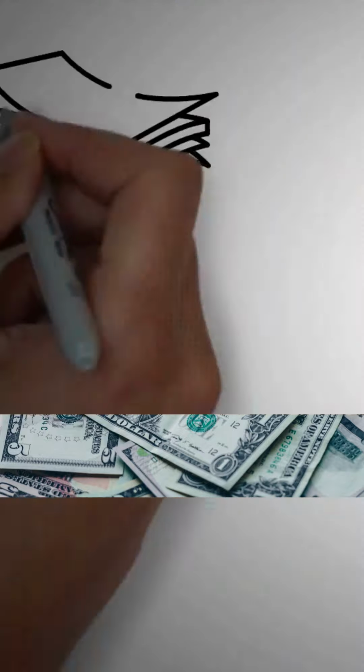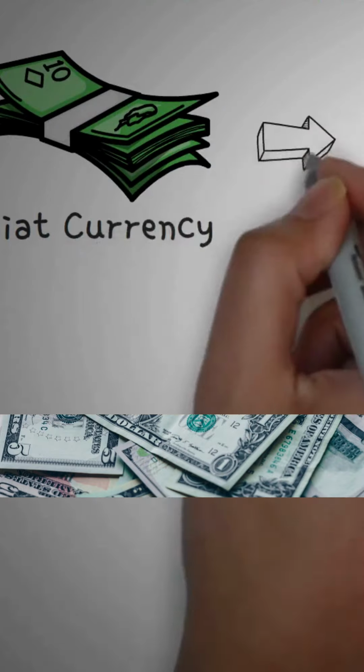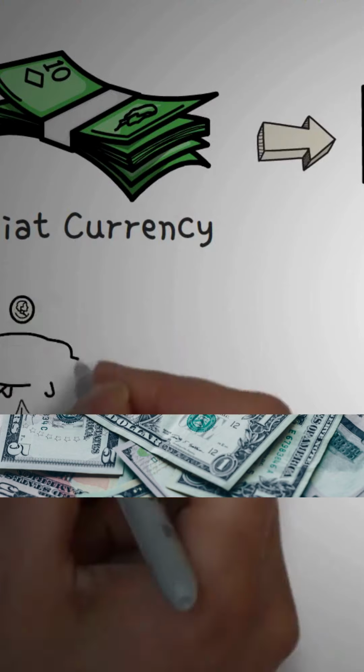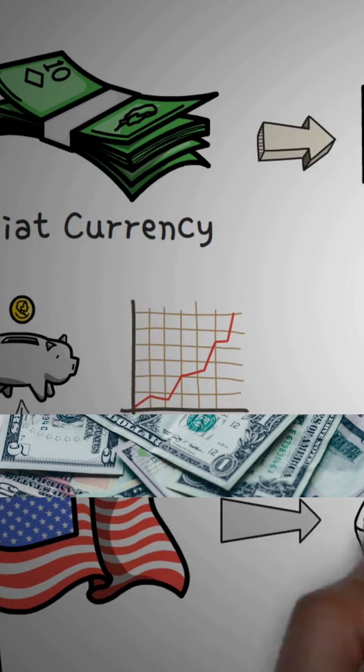So moving on, what's the reason for this? Well, if you think about any fiat currency that you currently carry, you can better understand what is happening. Let's take the US dollar for example. Whenever the United States of America needs more cash, or when it wants to reach certain economic goals, it can print it. Literally, it can print more money. And if the US starts to see that there's too much in circulation, they will print less and less next year, and vice versa if they think there needs to be more. Being humans, you can probably guess that we usually print more than we need.